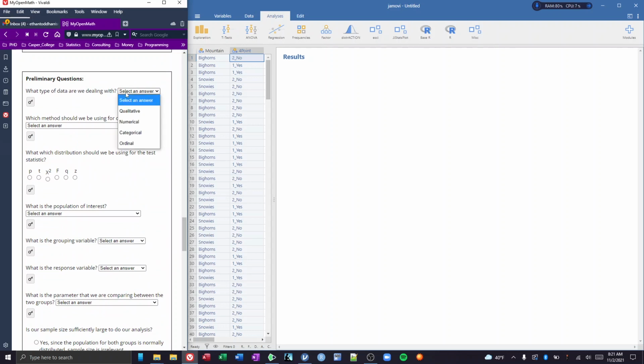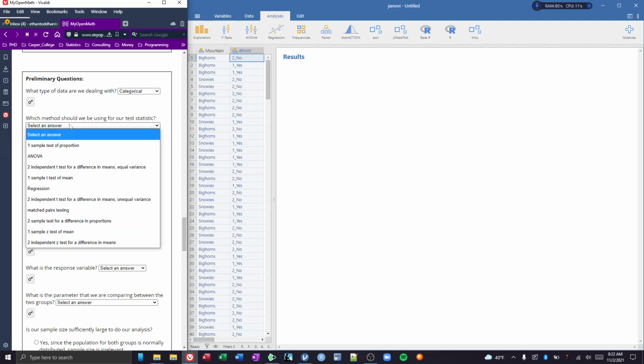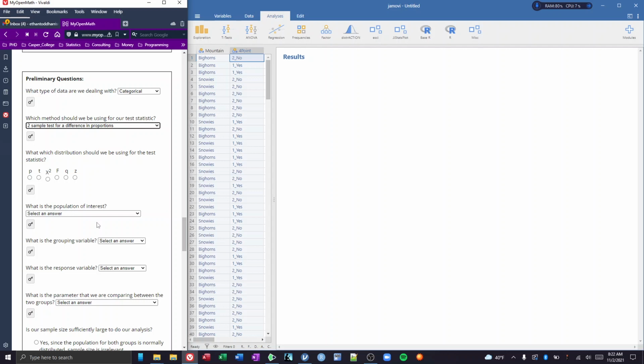The type of data that we are dealing with here is categorical data, because we're comparing the proportions between these two groups. So the method that we should be using is a two-sample test for difference in proportions. As we do this, there's actually two methods. If we do it by hand, which takes a lot of time and many small computations, you do a z-test, but when we're using the software, it is much easier to just use chi-squared. We'll go into a lot more depth on what the chi-squared actually is at the very end of class. But for right now, we can still just use the tool and know that we are going to be using a chi-squared when we are doing these comparisons.